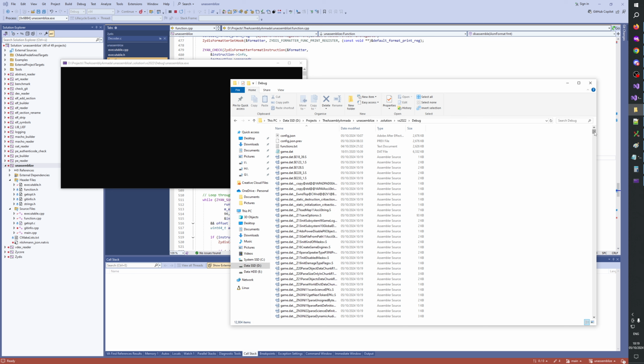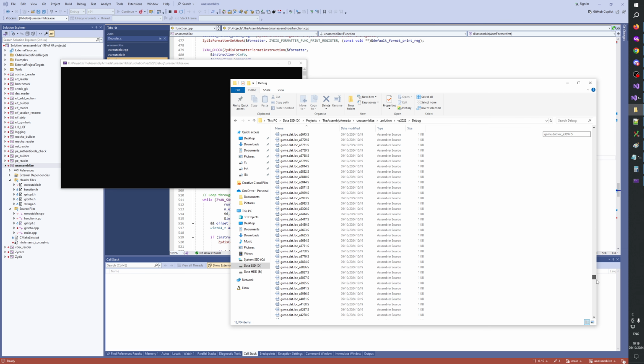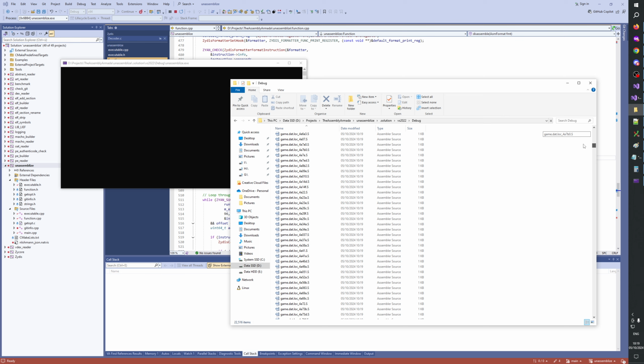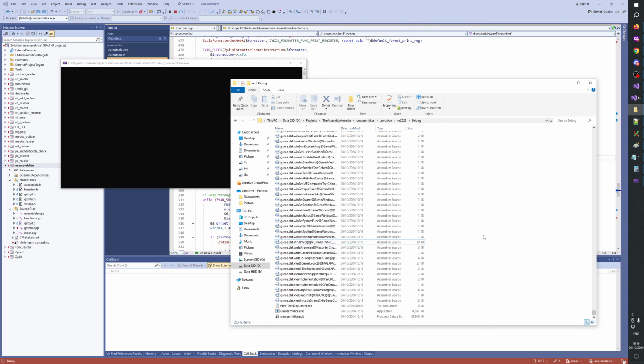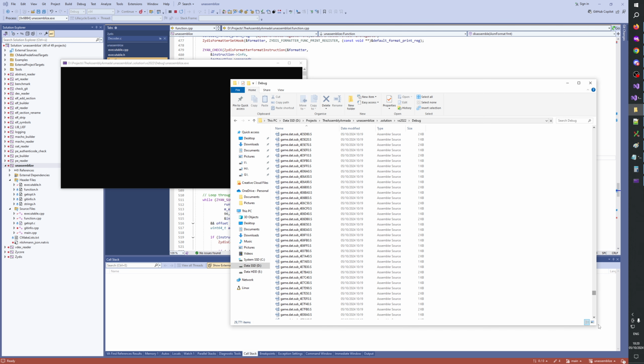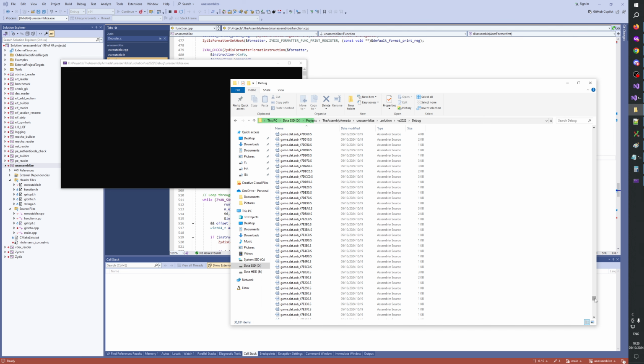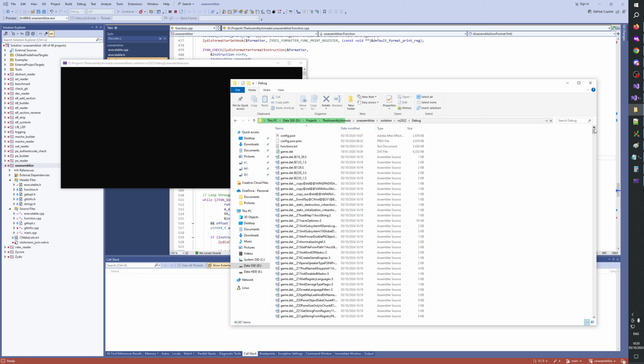Which now generates a whole bunch of files. Yeah. Oh, hell no. Oh, that takes a while.